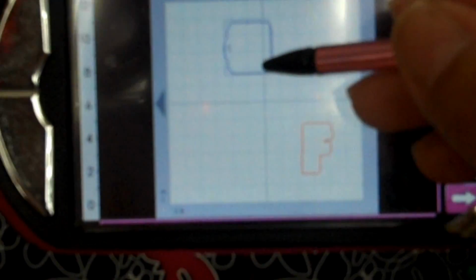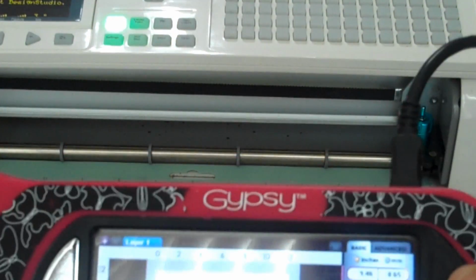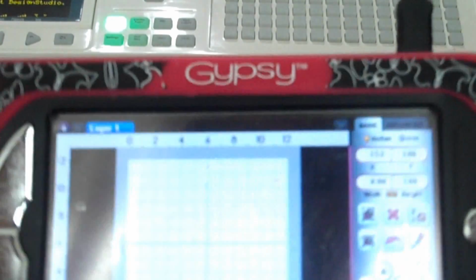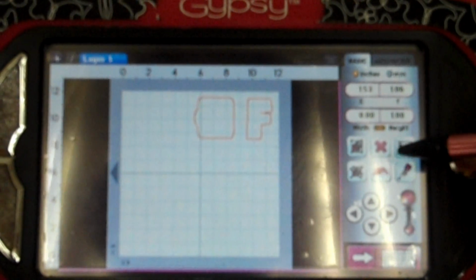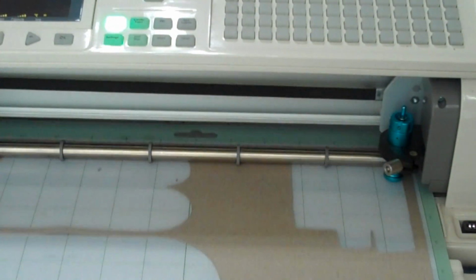I'm going to use the same chipboard, so I want to get this little tag and move it down here, because we know already that first one cut out right there. I'm going to move it down because I don't like wasting stuff. So let's put that there, and then bring the F, and this is going to go right there. Let's get that cut out really quick here. Let me load my mat and click on the little X-Acto knife. Load mat. Then make sure it's still set at 3, and it is, so it's perfect. Let's click on cut, and our pressure is all good. So let's let that cut out.